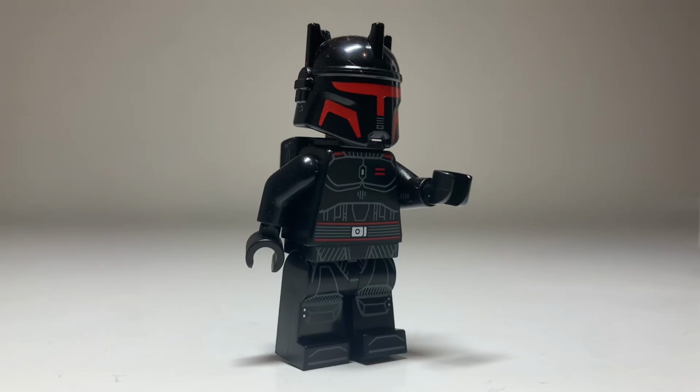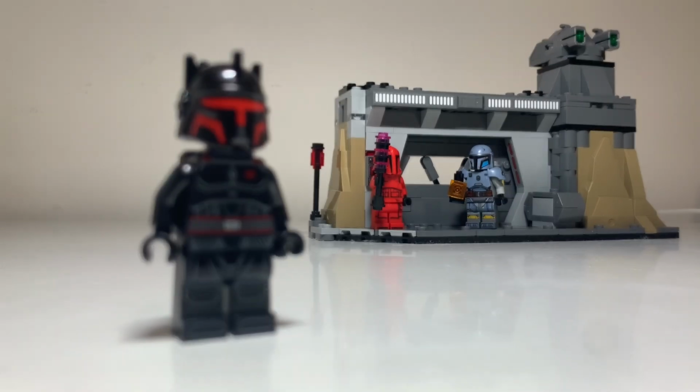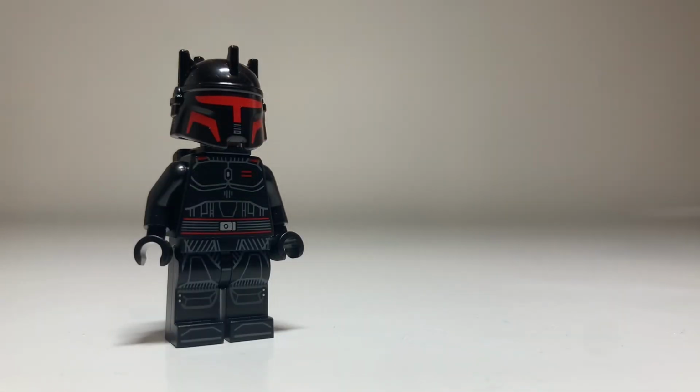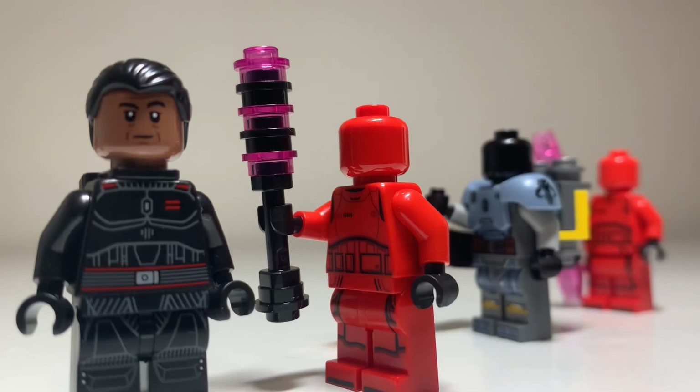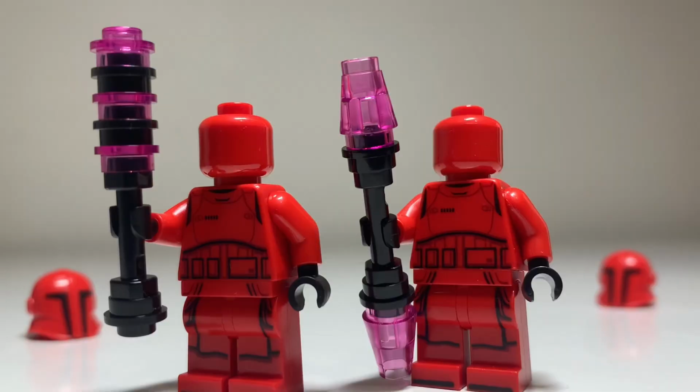Moving on, we have Moff Gideon in his Mandalorian Darth Vader armor. This figure is also unique to this set and looks quite incredible. All-new accurate helmet mold which can be swapped out for a hairpiece. This is the only figure in this set with an actual head underneath the helmet, sadly. Would have liked to see faces underneath the Praetorian Guards.